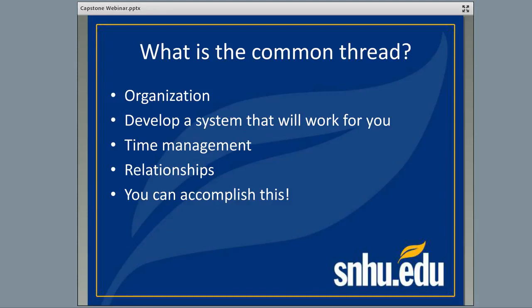And it seems difficult. It seems, you know, maybe even unlikely as you're going through the process. But again, work with your instructors. We've all been through that, and be patient. Employ good time management skills. Develop relationships. Be organized. All these common threads that we're talking about here. But also work with your fellow students and your instructors. They will help you get through this, and that's what we're here for. That's our job. So take advantage of all the resources that you can.